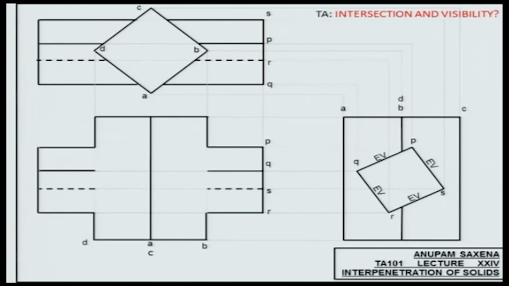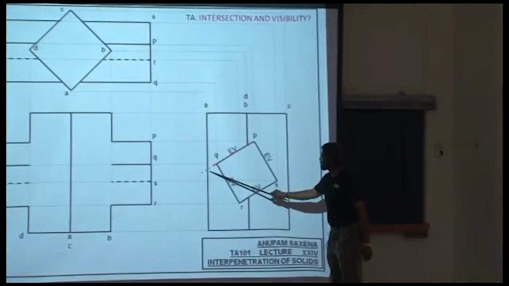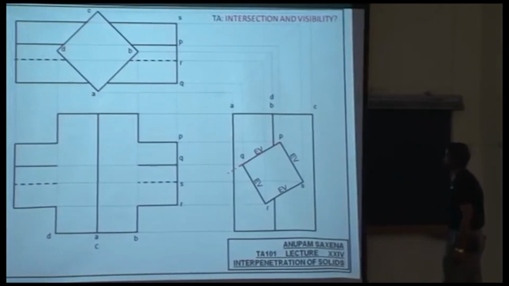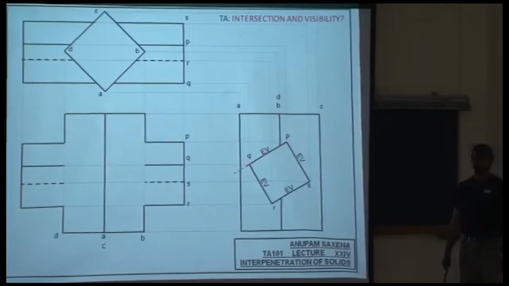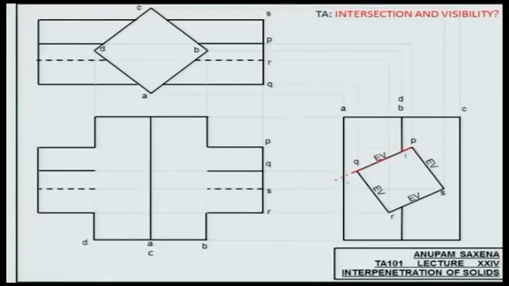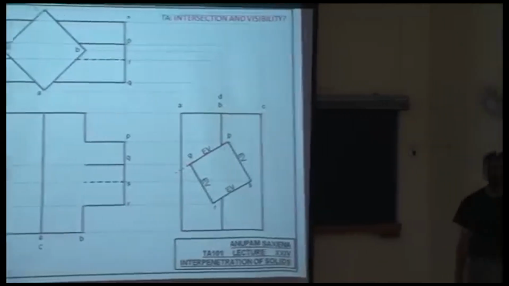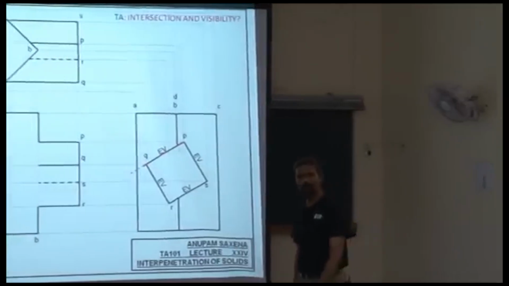Okay, we need to figure out the intersection visibility of both the prisms. Extend this prism. So you'll have one intersection point, a pseudo intersection point. Now, the first intersection point, which is kind of obvious, is going to be this one.